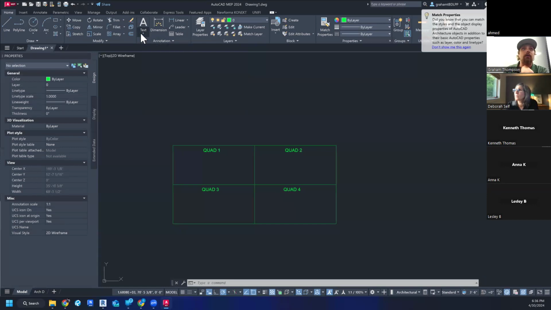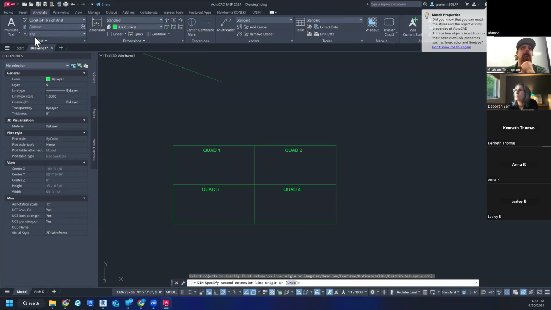If you go to this annotate, if you click this drop down at the bottom of the annotate tab in the home, you can also get a drop down for manage text styles, manage dimension styles, manage multi-line leaders, and manage tables. Okay, so that's a nice place to remember on the home, but it's also here under the annotate, and it will be in each one of these. You can see it either in the drop down or up here.